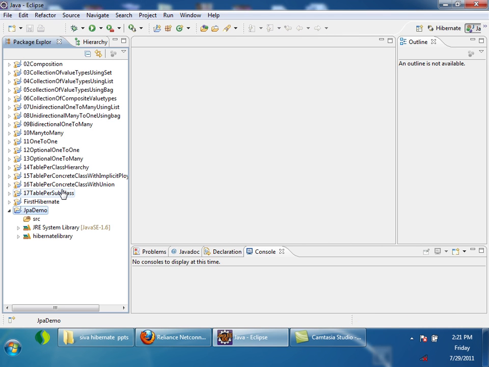Actually, JPA is part of the EJB 3 specification. The earlier version of EJB was EJB 2.x. In EJB 2.x, there were entity beans which were having the database specific code. One entity bean represents one table inside the database.